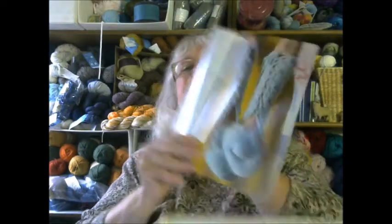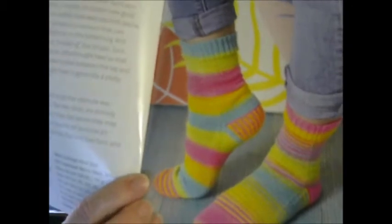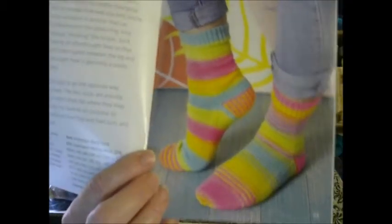And here is the crocheted, which are also fingerless mitts, which are very lacy and pretty. But again, if I'm going to spend yarn on my arms, I want it to cover my fingers. So I won't make any of those. To be honest, I was not overly impressed with the patterns this month. The socks I might make just because they are pretty much a basic sock recipe. There's nothing fancy about them. They're just a standard sock.